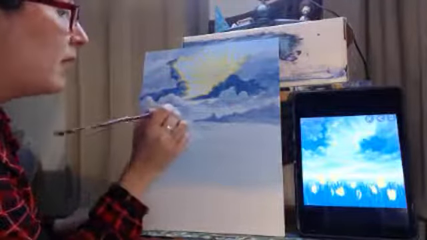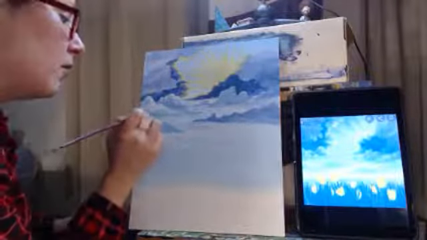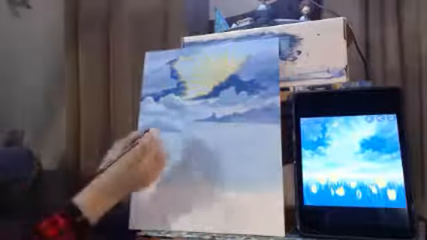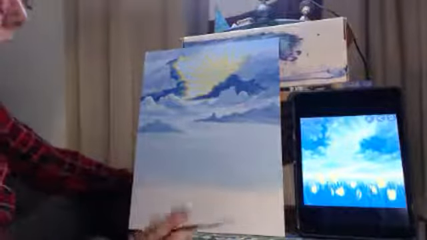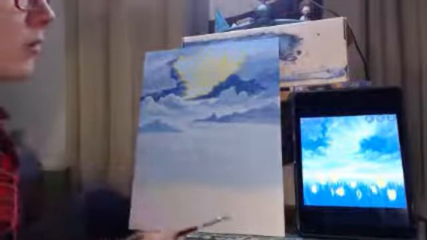And I'm just kind of blending in the white a little bit into the cloud as I move into the center of it. Okay. Those are looking nice and fluffy and more dense. Okay, cool.